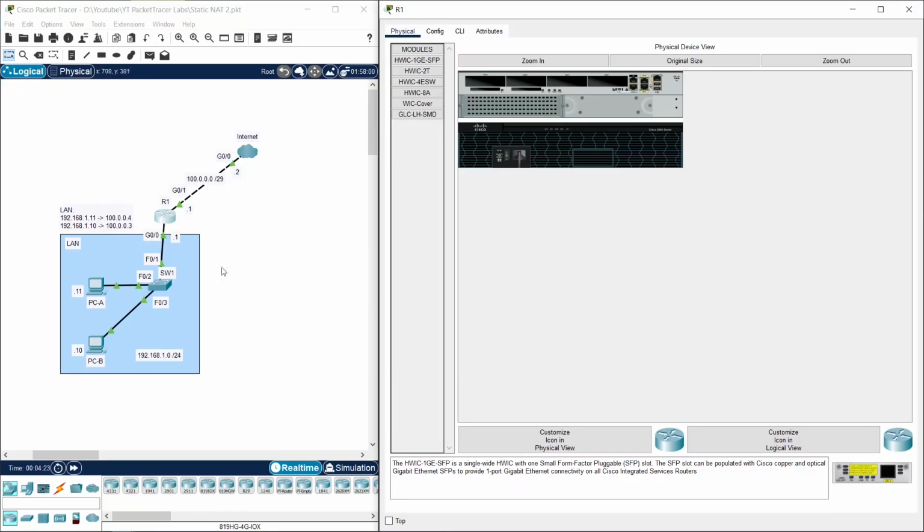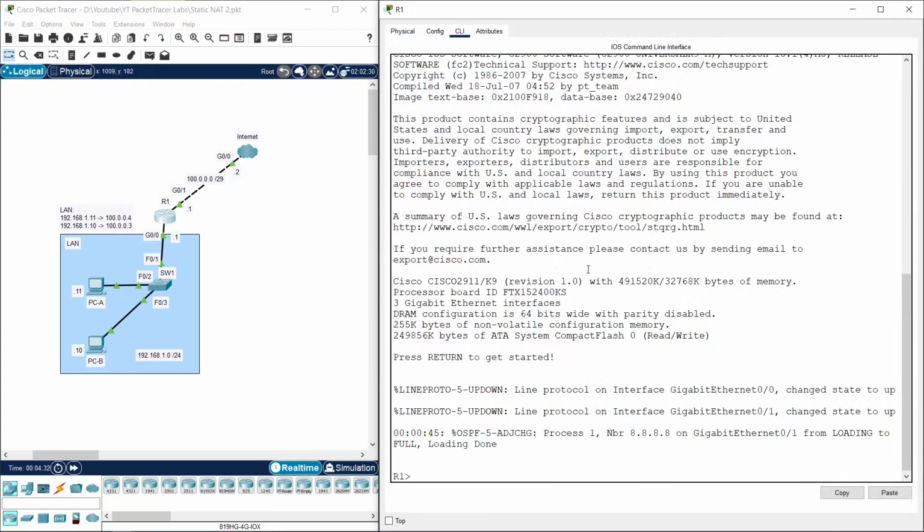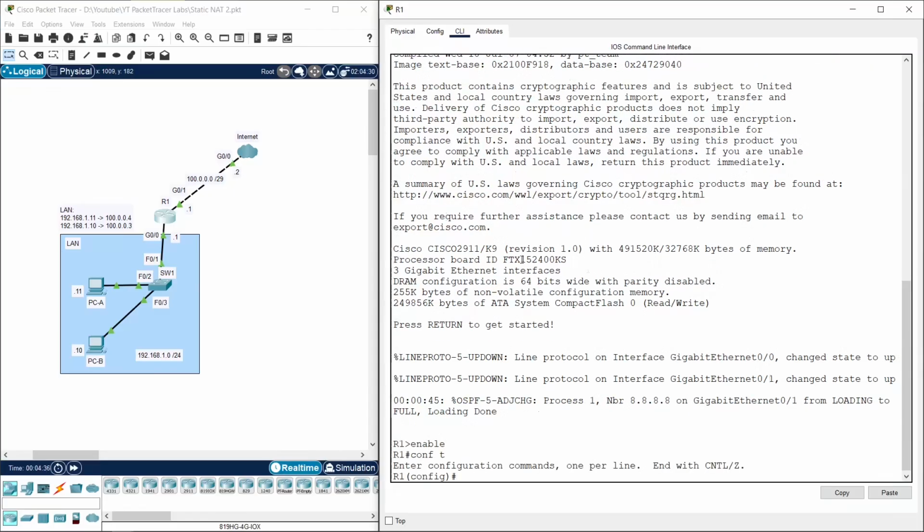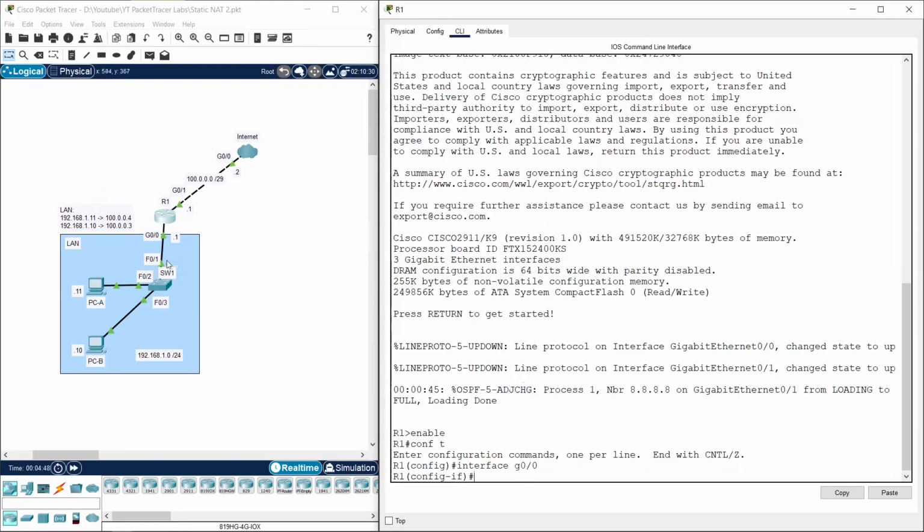Let's go to R1, CLI, enable, configure terminal. First, I want to specify the inside and outside interface for NAT. Let's start from G00 interface. Interface G00. Because it is connected to the LAN, this is going to be the inside interface. IP NAT inside.